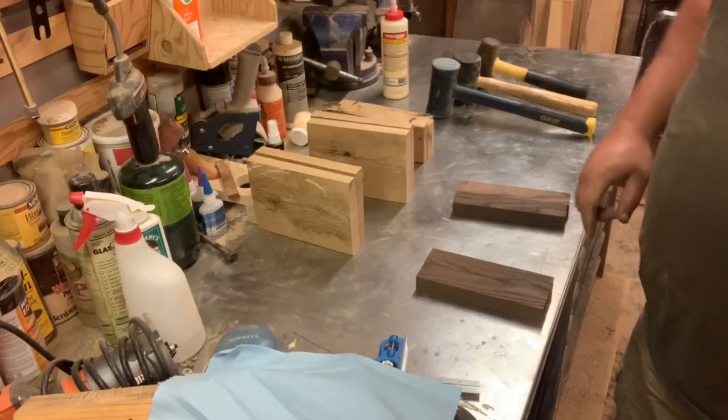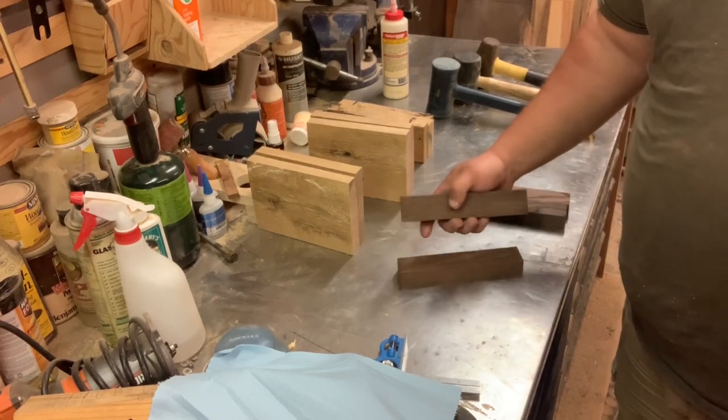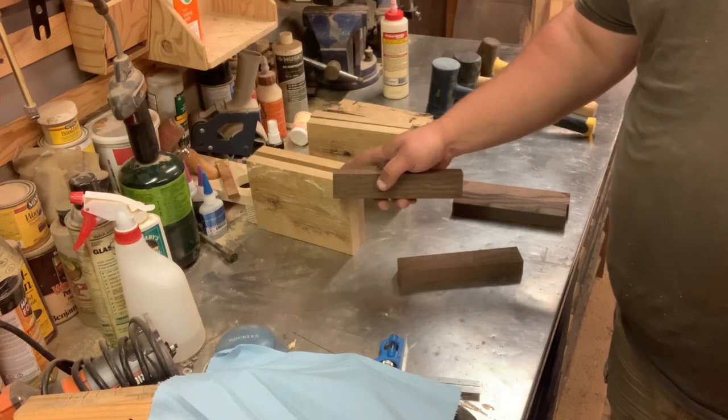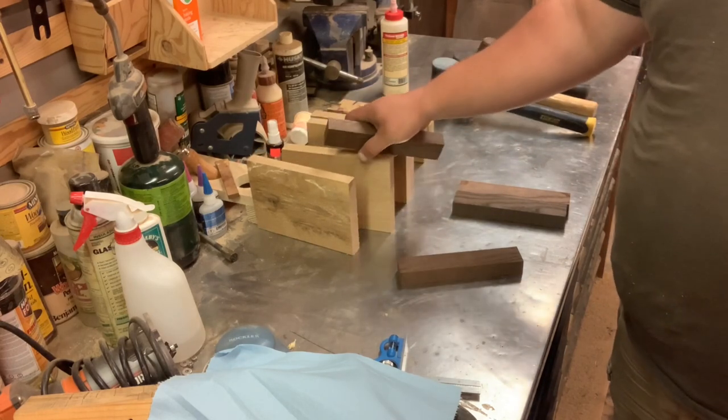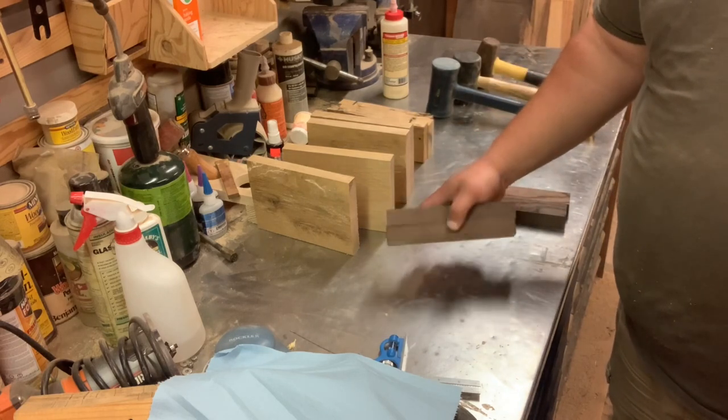All right, yet again, another reason why I don't really draw up plans. I changed the design a little bit. It wasn't thick enough or wide enough to go between the two slots of the oak here for the handles of the mallets. So I've got two of them I have to glue together now.